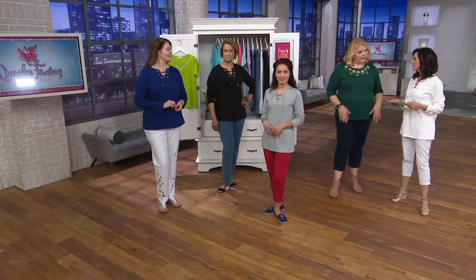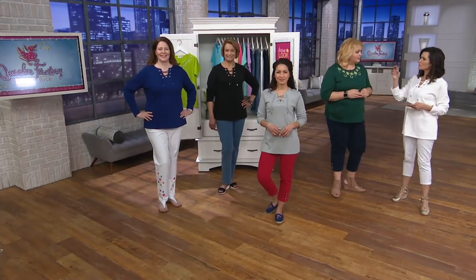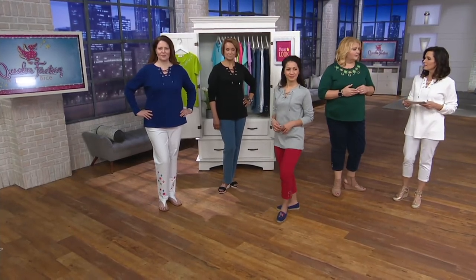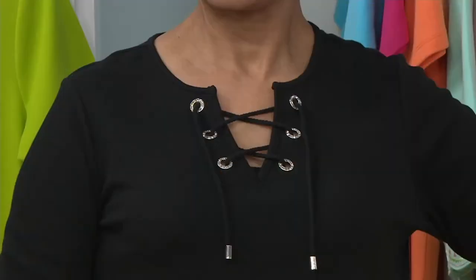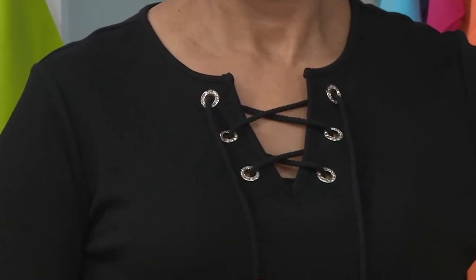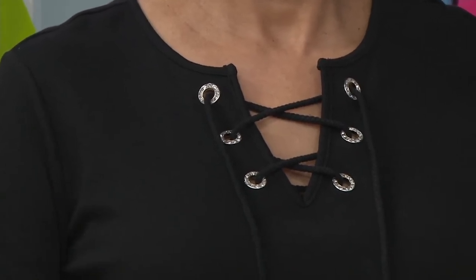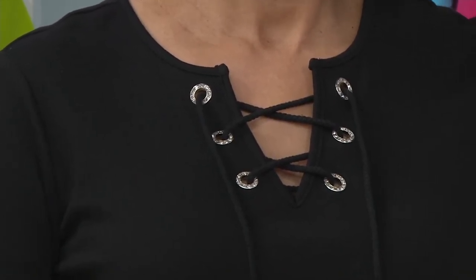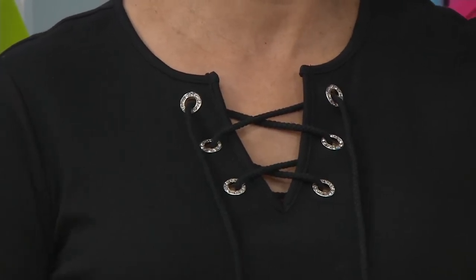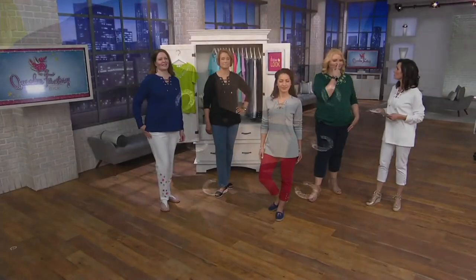Can I make a request — can you bring this back in more colors? I would love that. Just talk to your peeps. What colors are you thinking? Well, you've got to get red in here, a yellow, Kelly green — just basics. And a dark gray, that's a good one too. Can you do some sort of a blackberry? Light navy and black are very, very popular right now.